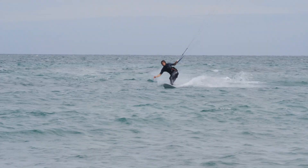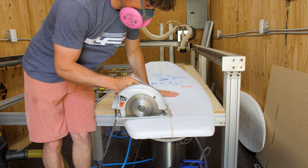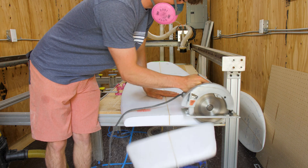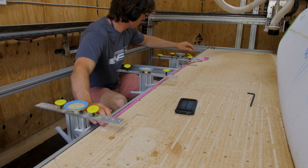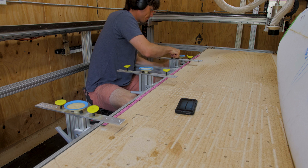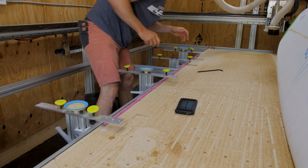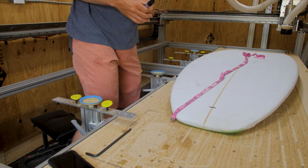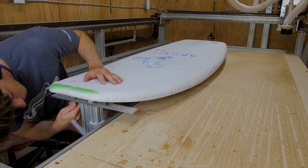This is officially the second board that I shaped on my CNC machine, so I'm still learning. The first step was trimming off the end of the blank so there's no excess material hanging off the board while I'm cutting it out. Then I had to measure out the suction cup supports that hold the board while the machine is cutting it, then mark the blank and put it onto the supports so you know where to line up the blank.